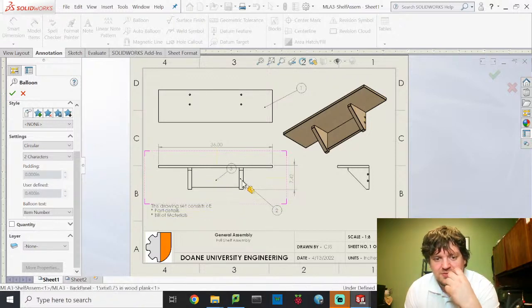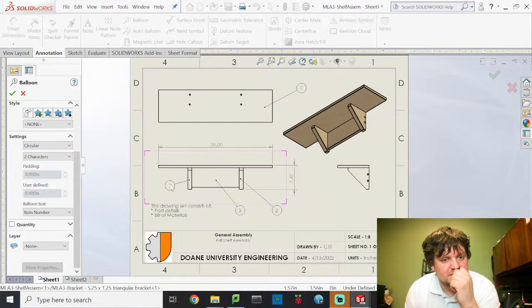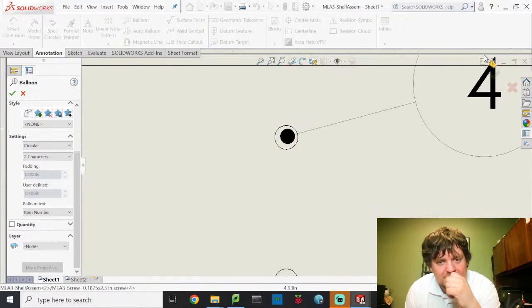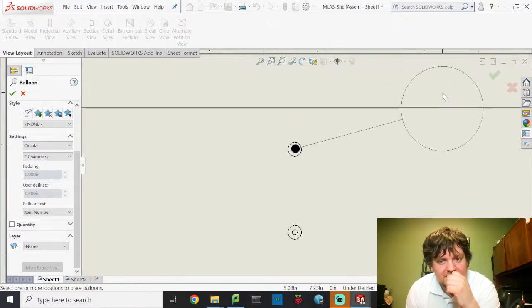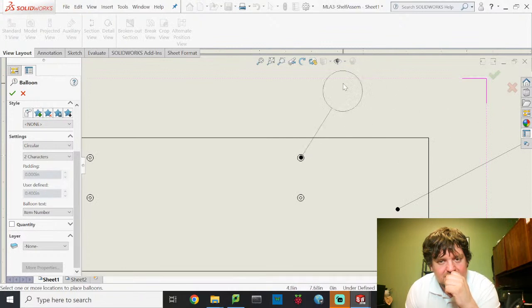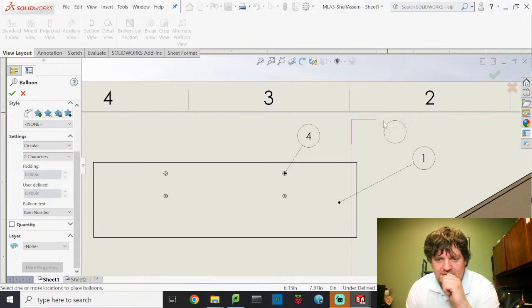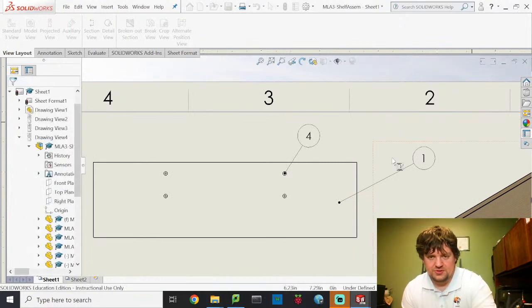I'm going to select this one. I'm going to select this one. And then I will zoom in on that hole. Select the very center here. And do that, okay? And you'll notice it did give me part numbers 1, 2, 3, and 4.